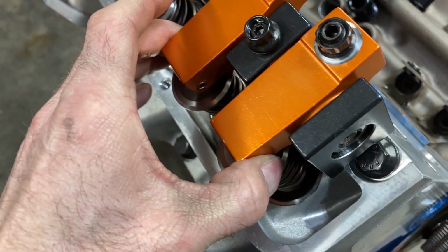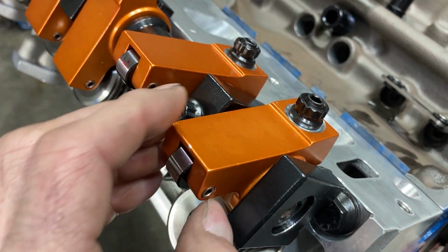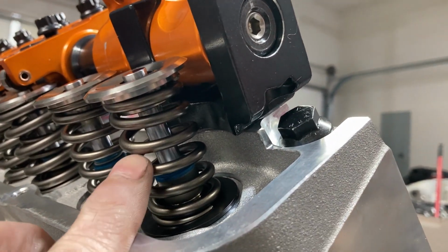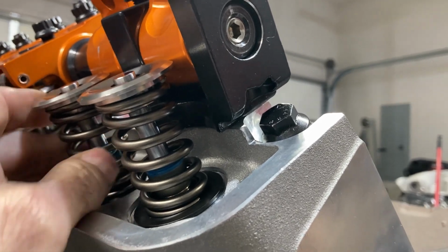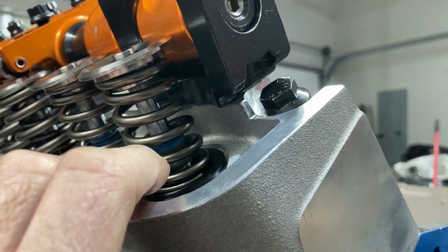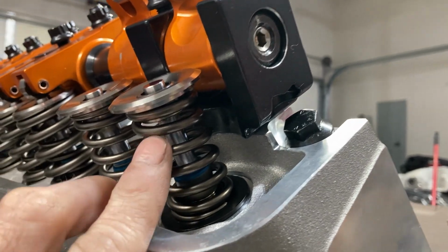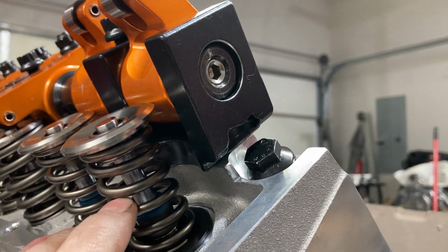And that is kind of typical with aluminum bodied rocker arms, because they design these with deflection in mind. What usually happens is when you use a checking spring, you get a lot more lift. But this isn't a checking spring, this is like the inner spring of the valve springs that we're using. I should have on the exhaust valve, I think, 710 at the valve. With the checking spring, I was getting 790, and I was like, holy moly. Here, we're getting 725.